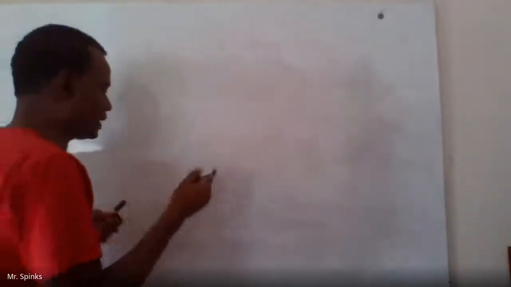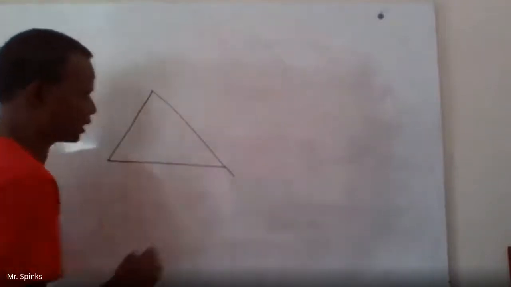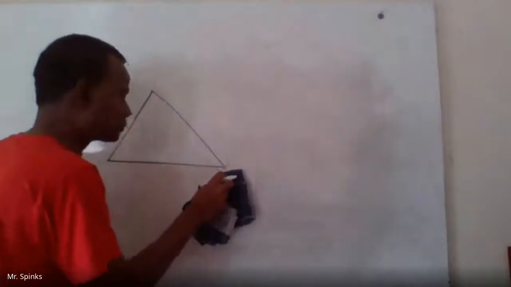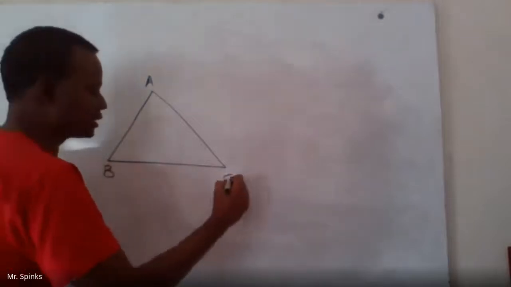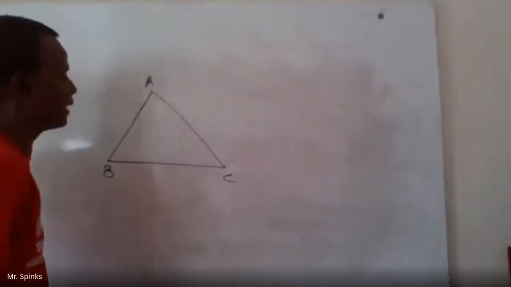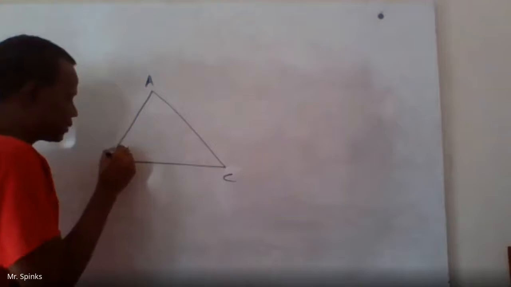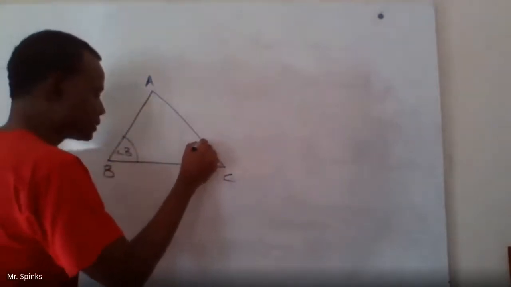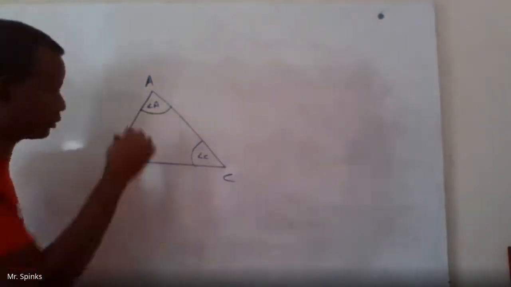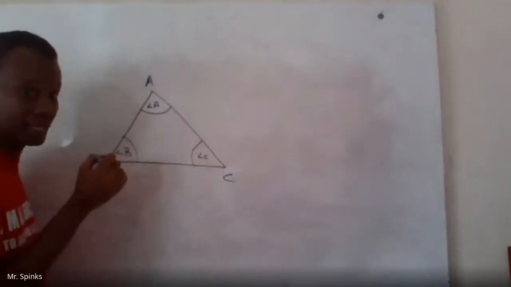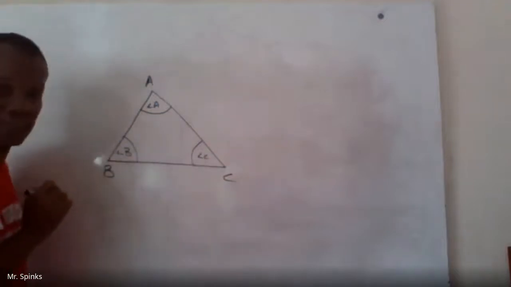Right. So if I were to draw a nice triangle here, nice large triangle, so that you can see what is being done, and I were to label this A, followed by B, followed by C, right? And I have here ABC. So let's call this the angle at B. We call this the angle at C. We call this the angle at A. Right? The interior angle, because we also have an exterior angle at A. Yeah? We also have an exterior angle here. We also have an exterior angle here. We also have an exterior angle there.